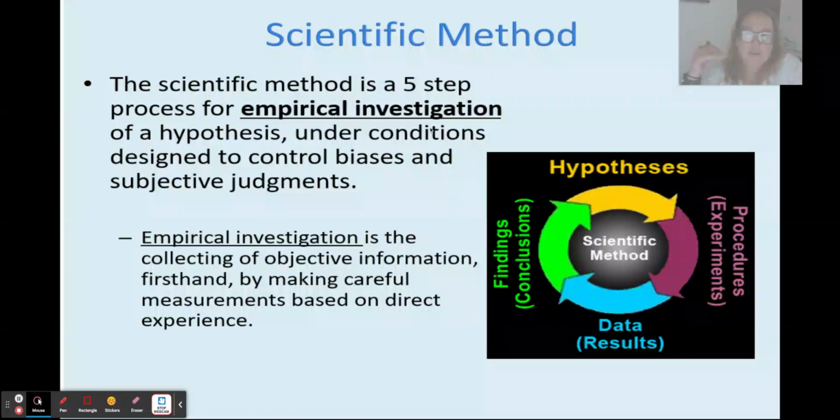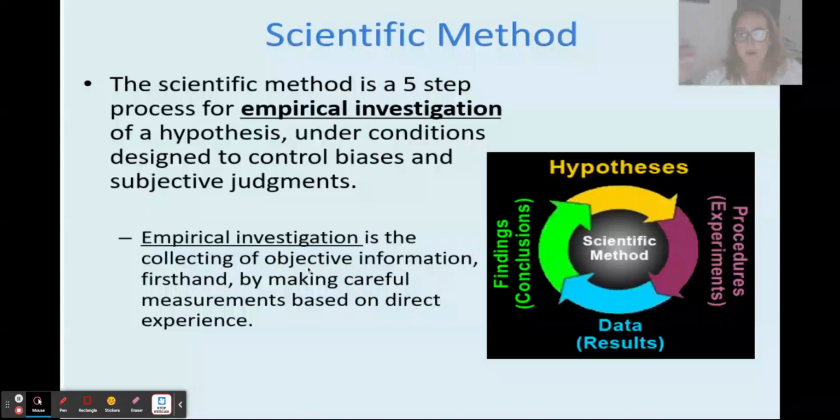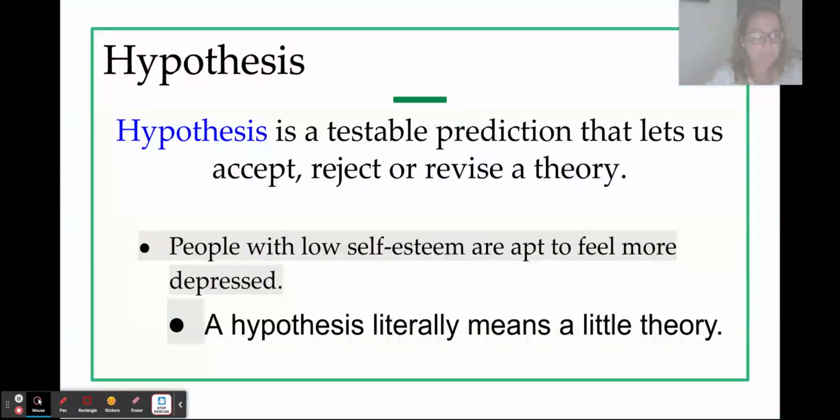So they use what's called the empirical investigation or empirical process method, which is just what you guys have always learned, the 5 steps of the scientific method, which are the hypothesis, the procedures, the data, and then the conclusion, right? Okay, so that's basically it for scientific method. They use the empirical method, which is the 5 steps, okay? And it's basically in order to avoid any type of biases or making sure that they're collecting the proper data.